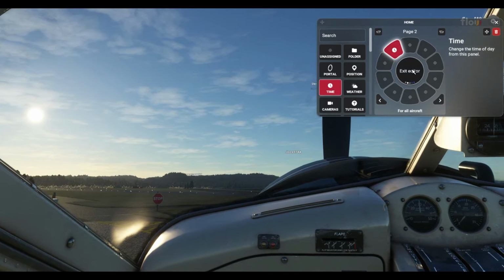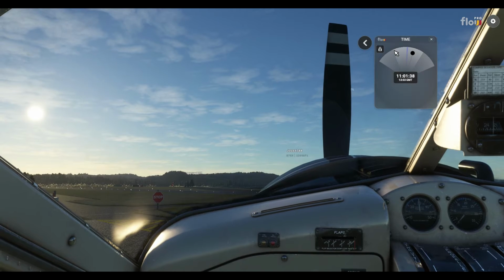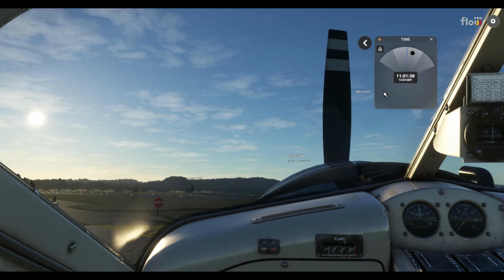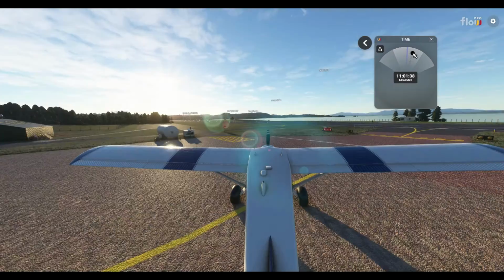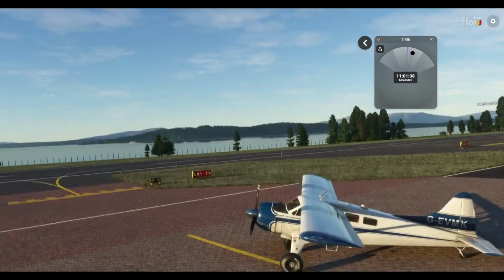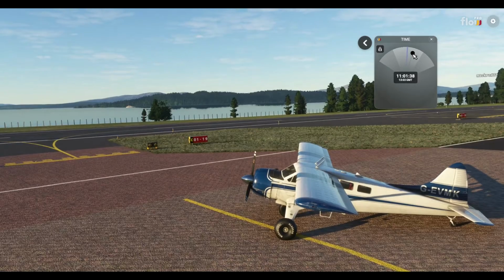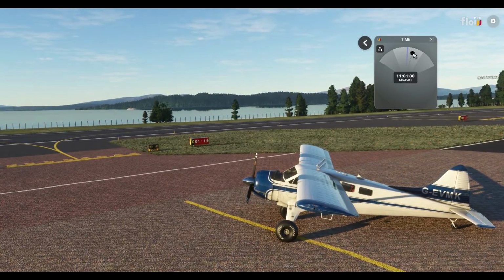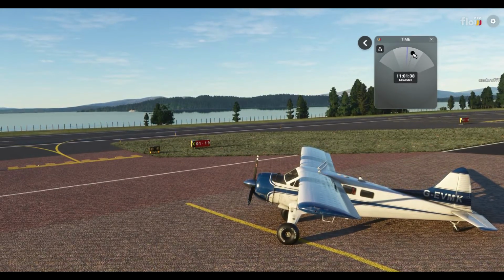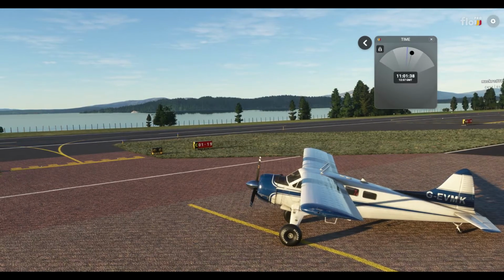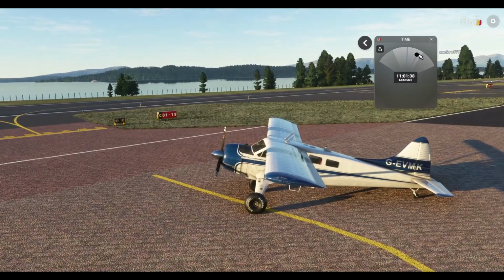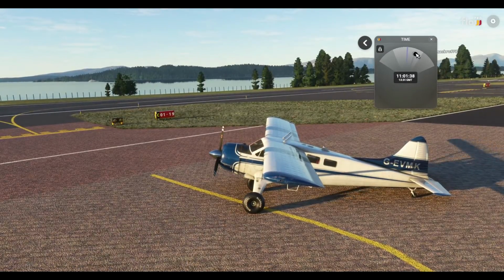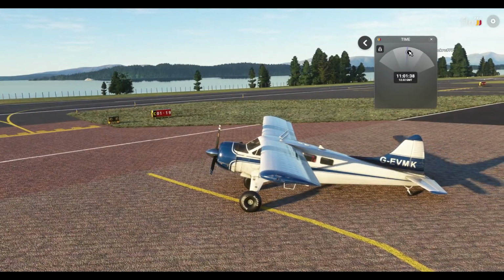If we now come out of that and click on time, we've got the ability to change the time in a much more defined way than you can really in the Microsoft Flight Simulator menu. If we grab that and move it, you can see by the shadows how, just by using slight movements, we're changing the time.